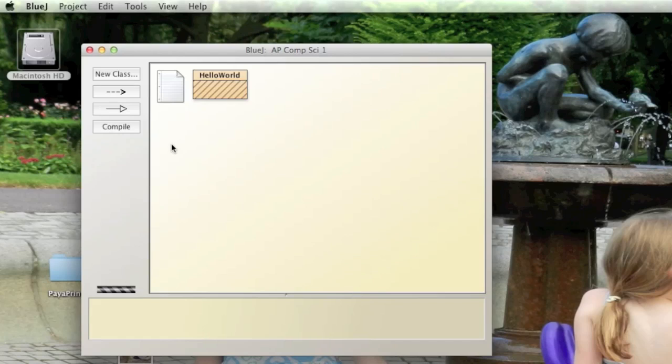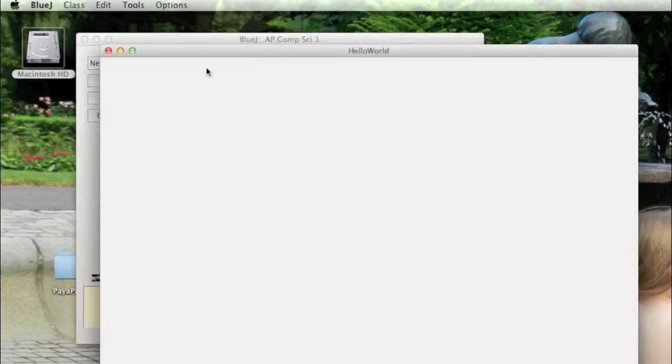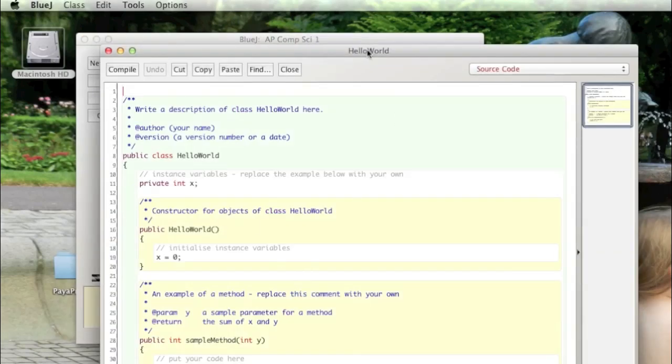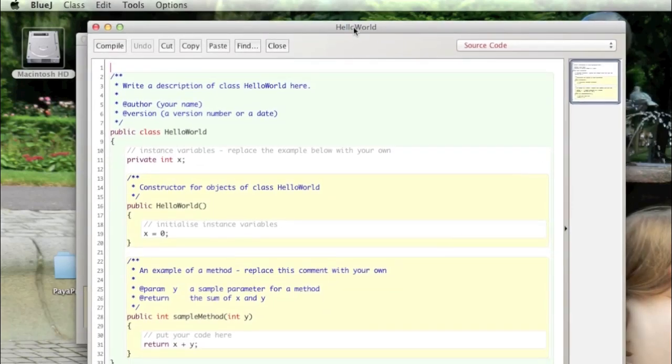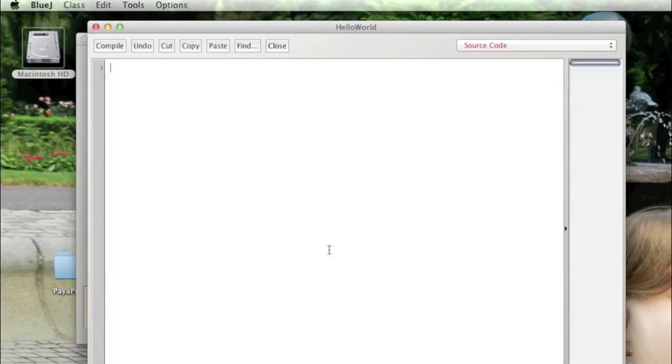Now let's start to dig in here a little bit. So we've created a project, and you have your class file here. All right, so let's look inside this class. If you double click on it, you'll see that BlueJ automatically fills in any class you create with some pre-filled code. And what I'm going to have you do 99% of the time is just select all, Command A, Control A, and just hit delete, get rid of that, and you're going to start from fresh.